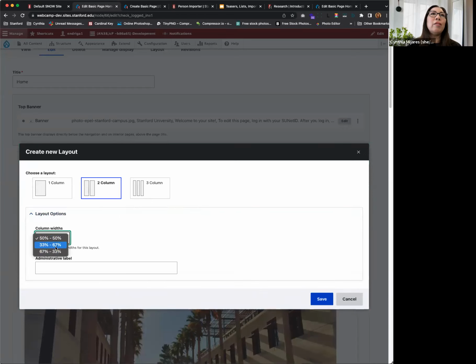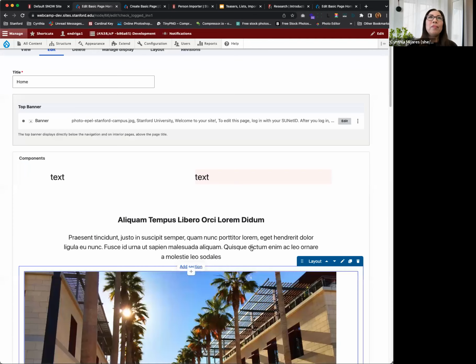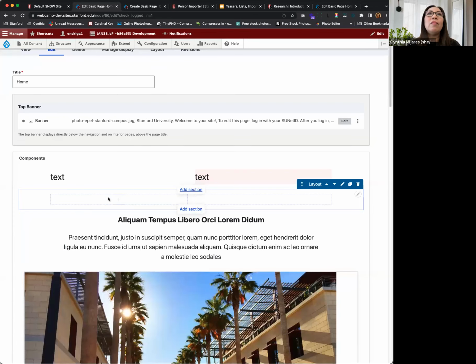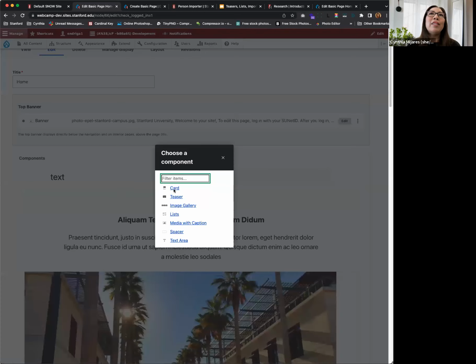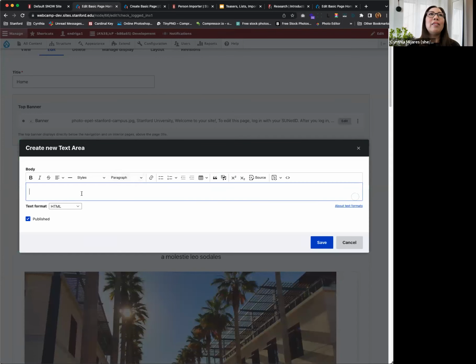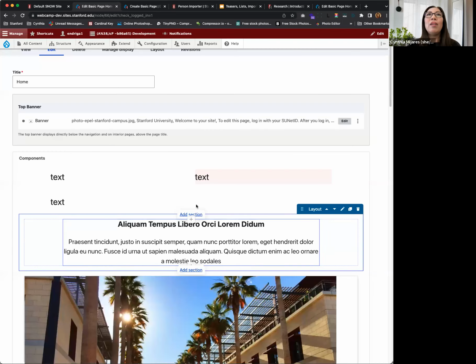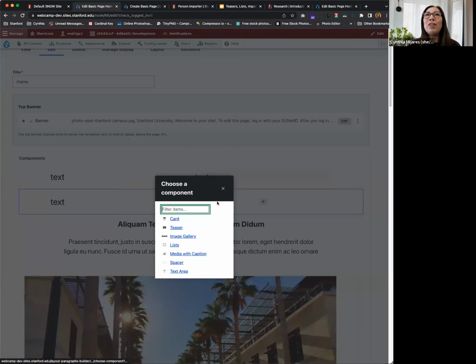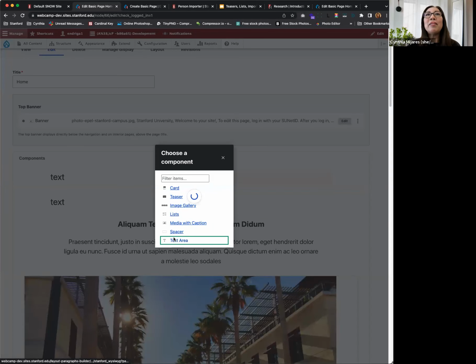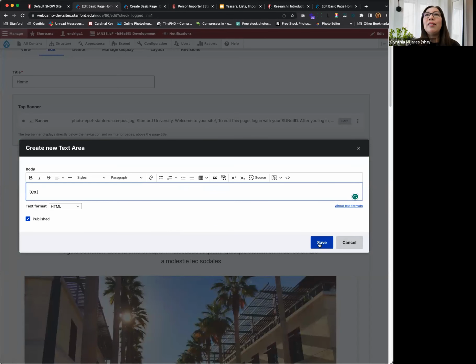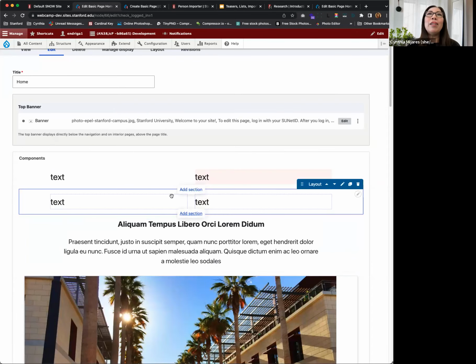I'm going to do this just to see. It still looks 50-50, so maybe that's not really a thing yet. But I will add it, because you never know. When we save it, maybe it works. Who knows? Maybe it's a ticket in the backlog.